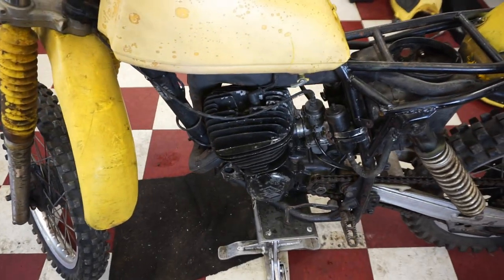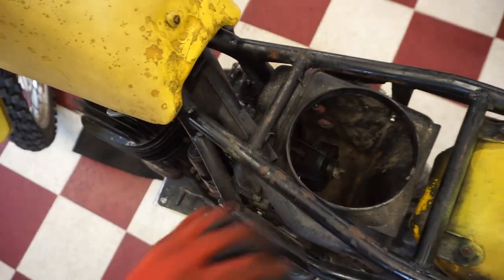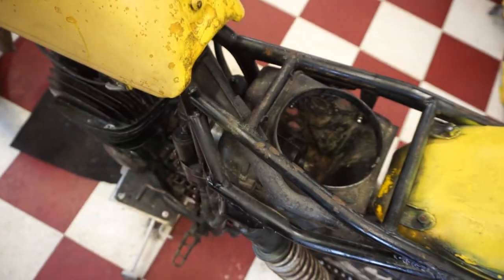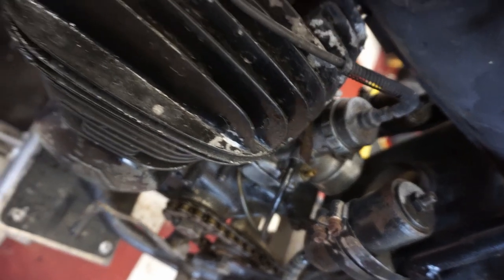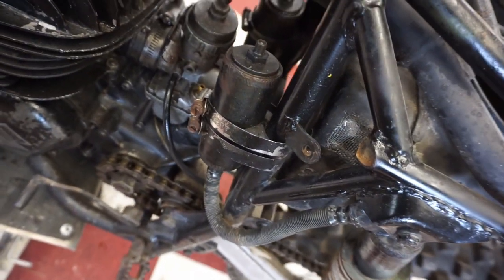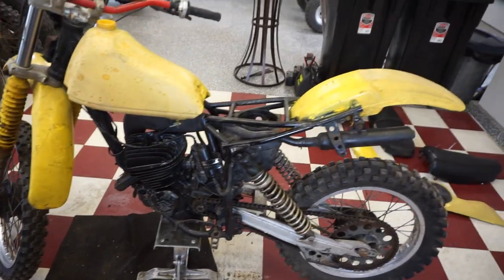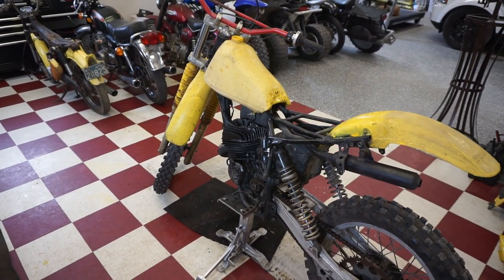Alright, we got the carburetor all cleaned out, back on the bike here. I got the air box back on. But obviously it's missing the filter and then the cap for right here. And then it's missing the boot that goes from the carb to the air box. So we really can't connect that up, which really sucks because I don't really want to be sucking sand into the engine. But yeah, we're going to see if this thing fires up.